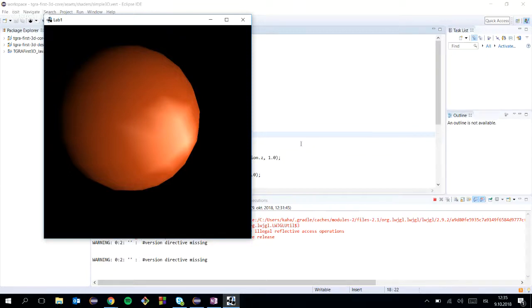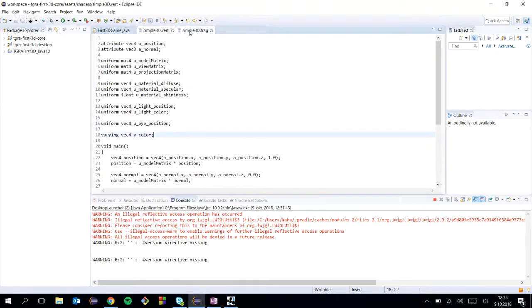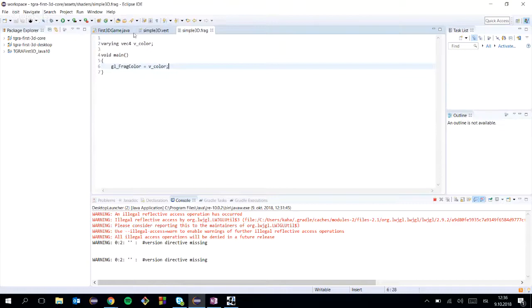So then the question is, how can I, because this is the mechanic that I have, I can save a value for each vertex. In this case, I save the color for each vertex. When I get to the fragment shader, everything that I put into a varying variable will be averaged in this way. And then that value for each pixel will be stored in the same named varying variable in the fragment shader. Or we could call the fragment shader the pixel shader. So the fragment shader is run once per pixel. What we do is we simply take that weighted average and we set that to the color.